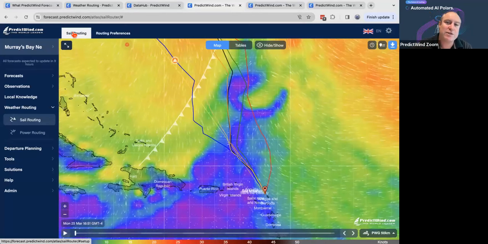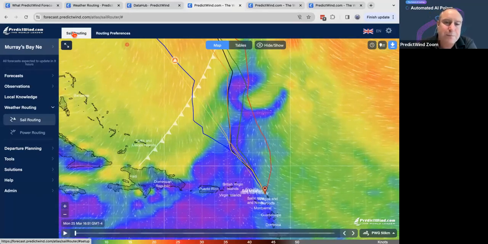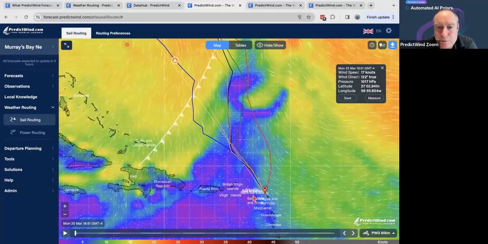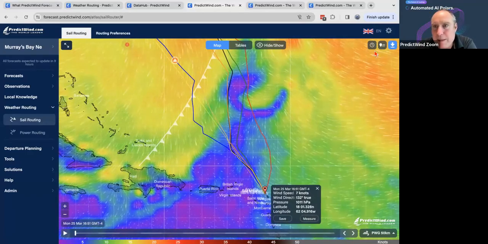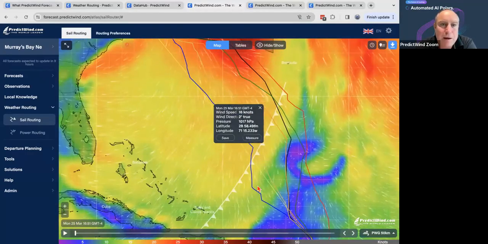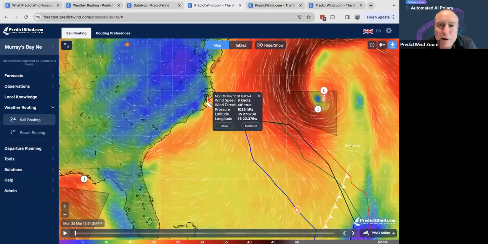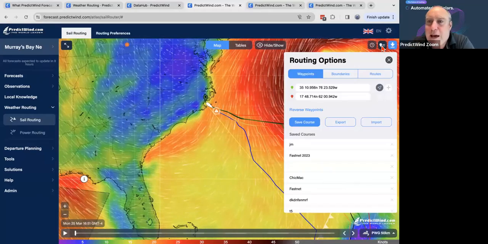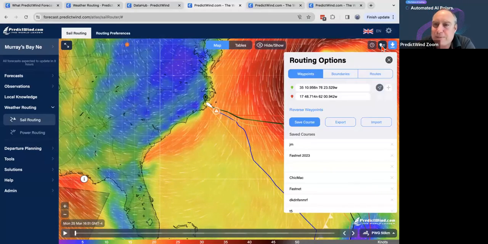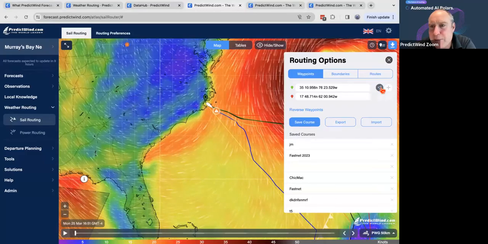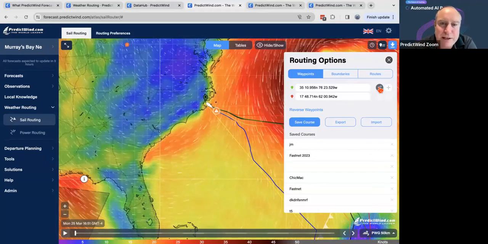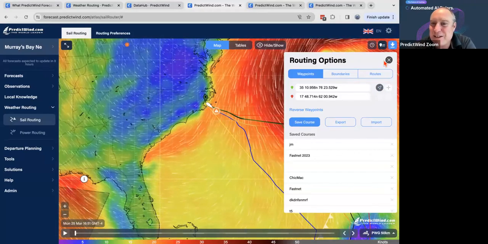But for now, we can come over here to sailboat routing. And as I mentioned before, I've got my red destination waypoint there. And then up here, I have my green start waypoint. And I can drag and drop those, or I can come over here, click on this little teardrop icon on the right hand side, and if I was on a GPS enabled device, I could click on this little button and it would take me to where I am. We don't want to do that because I'm in New Zealand and this is in the States, so let's not.